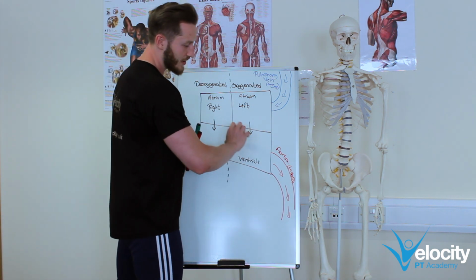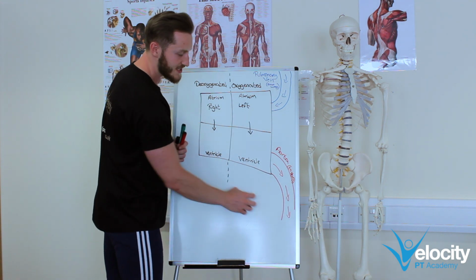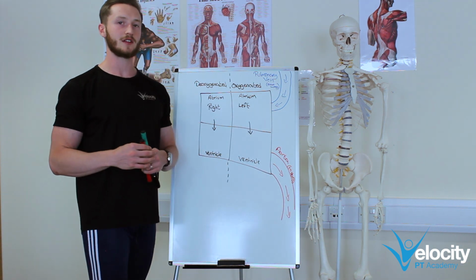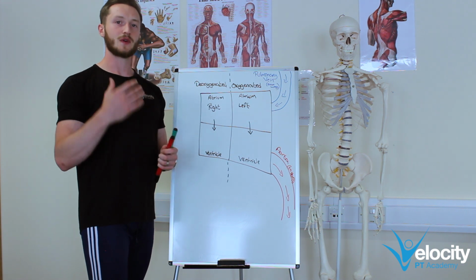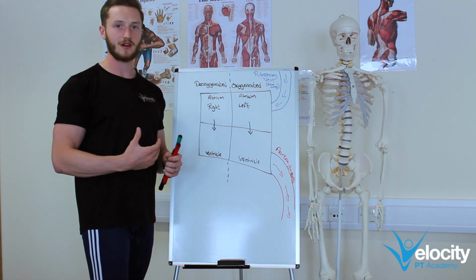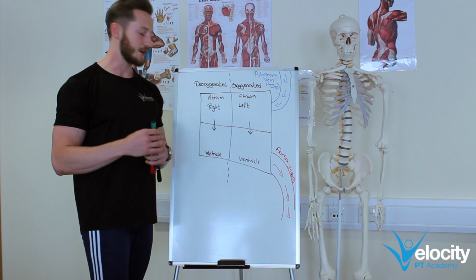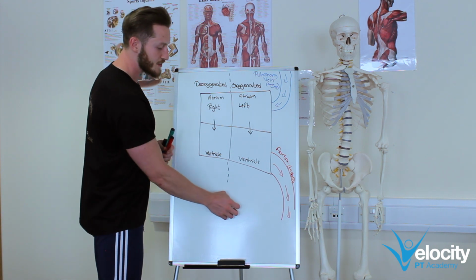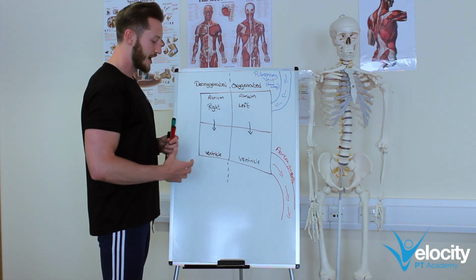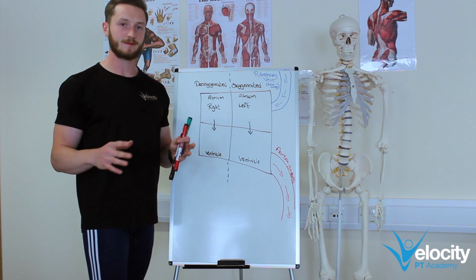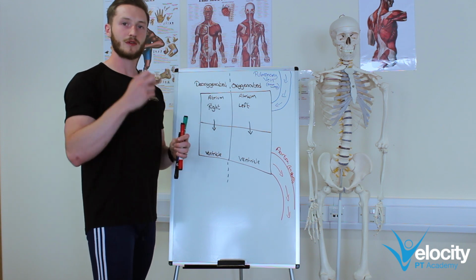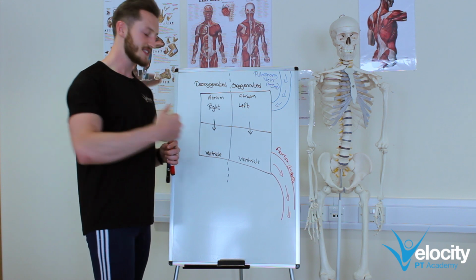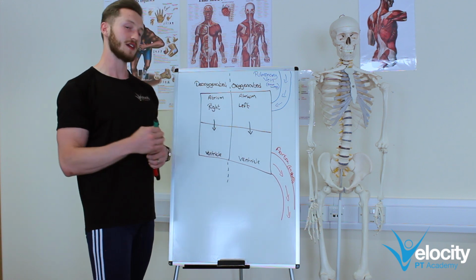So once blood gets pumped out of your aorta, it then feeds the rest of the bodily systems with oxygenated blood because we need that oxygen to enable them to work. So it could be your internal organs, skeletal muscle, and other structures. Once it's used that oxygenated blood, the blood doesn't just disappear. You've utilised the oxygen in that blood, but the blood still continues to move, and it needs to continue to move back up to the heart.